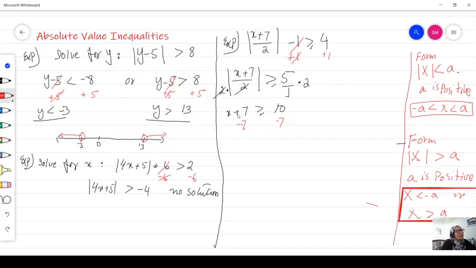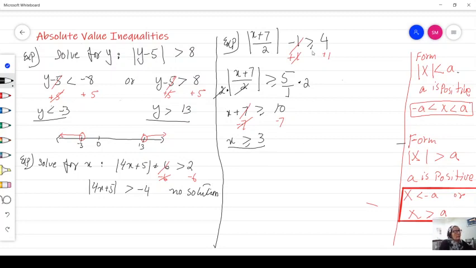And remember, when we jump over the inequality, we always use the opposite operation. Or if we are jumping over the equal sign, we still use the opposite operation. So they cancel out. And then I'm going to go back, and that will be x greater than or equal to 10 subtract 7, which will give me 3 positive. So this is one of my answers, right?